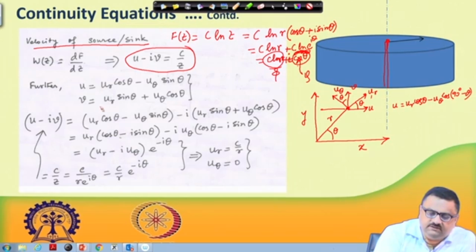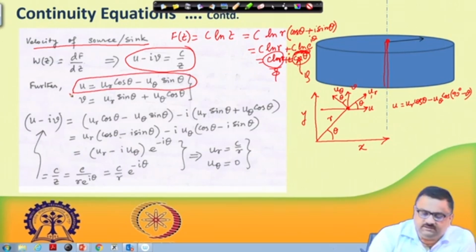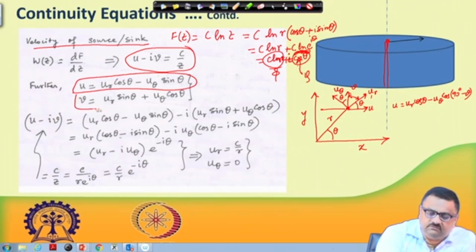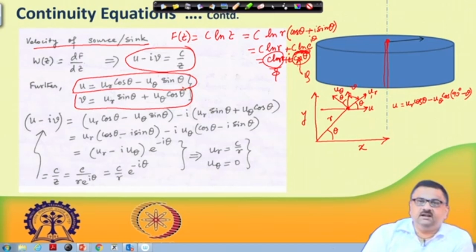So, that is what we see here as u is equal to u_r cos theta minus u_theta sin theta, and similarly you can see v as u_r sin theta this time, because this angle is 90 degrees minus theta. So, this is u_r cos of 90 degrees minus theta, that component, and u_theta will have a direct component of cos theta, because this angle is theta. So, this is the v. This is the relation we had last time for u and v.